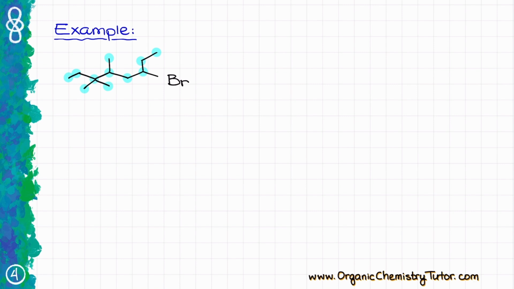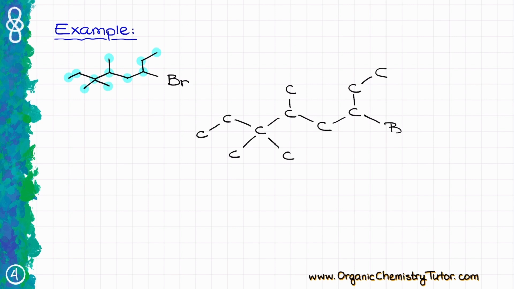All of those dots, all of those highlighted positions will become carbons in my Lewis structure. So what I'm going to do, I will draw carbon, carbon, carbon, then I have 2 more carbons over here, then 1 and 2 like that, then I have one here, one carbon there, carbon, and one final carbon. So I still have 1, 2, 3, 4, 5, 6, 7, 8, 9, 10, 11 carbons like in my original molecule. Of course, I still have my bromine, so I'm going to show bromine right there as well.